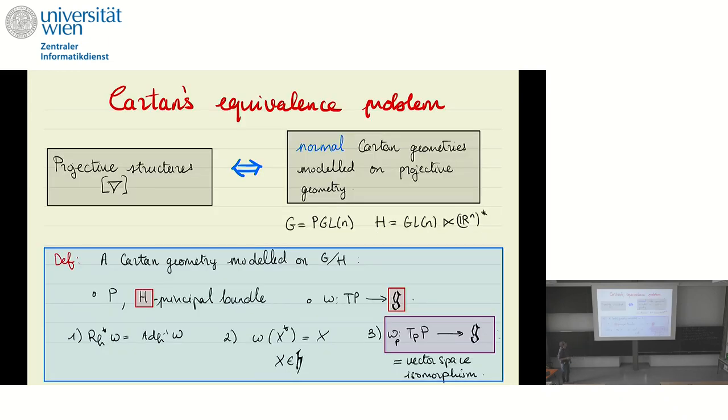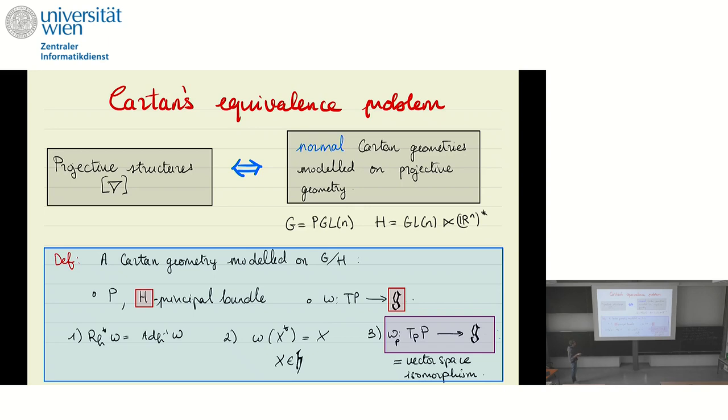As I said, I was a Cartan geometry enthusiast, and the Cartan geometry way of thinking is behind the way we're advancing through the work. It's much easier to think in these terms, in my opinion. A projective structure in this classical sense is equivalent to the data of a unique normal Cartan geometry, projective geometry. I'm going to say a bit more about what I mean by that, because this is fundamental to the thinking behind the work, the fact that there is a homogeneous model. A Cartan geometry modeled on a structure. What do I mean by that?